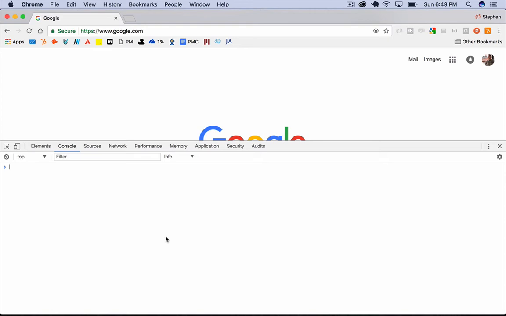So let's get started. An object in most programming languages, including JavaScript, is a data structure that can contain data and some sort of functions or behavior. So in JavaScript, when we want to create an object, we just type two curly braces. And this is what's known as an object literal.